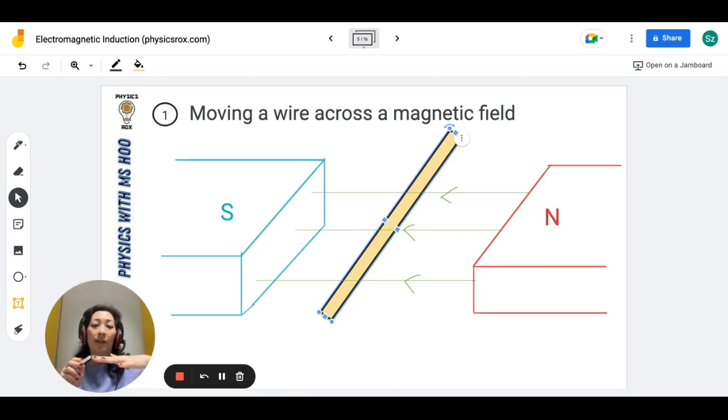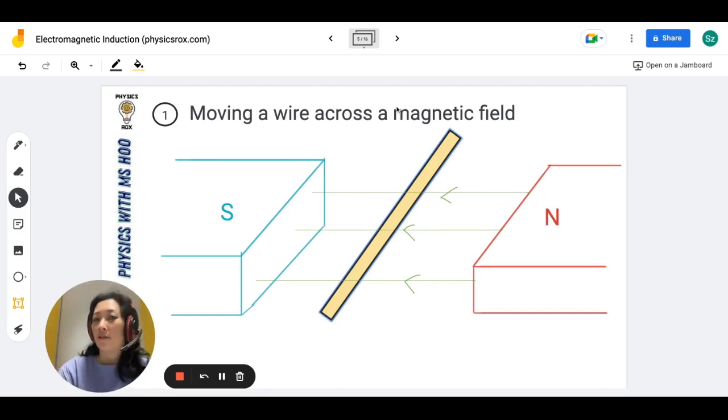The magnitude of the electromotive force or current induced will depend on the angle of the cut with the magnetic field. So at 90 degrees, it's actually the greatest angle. Any other angle will be less than 90 degrees. So the smaller the angle, the lower the magnitude of the current or the electromotive force. When it's parallel, it's zero. So that's why there is no electromotive force or current induced. So again, you must remember there must be movement because kinetic energy converts to electrical energy.